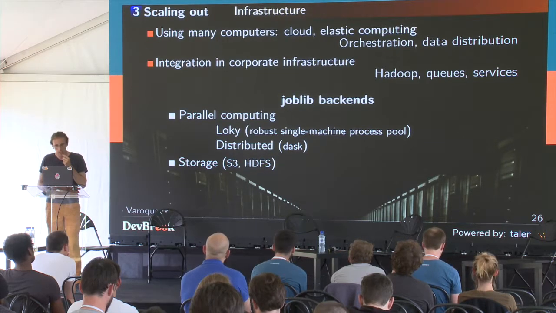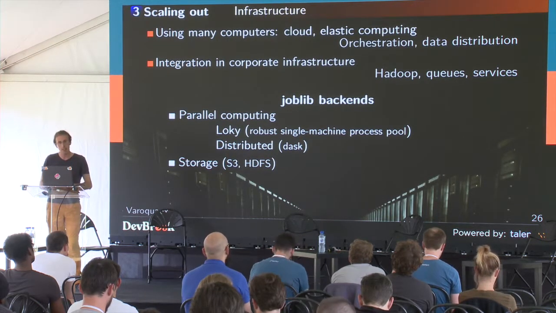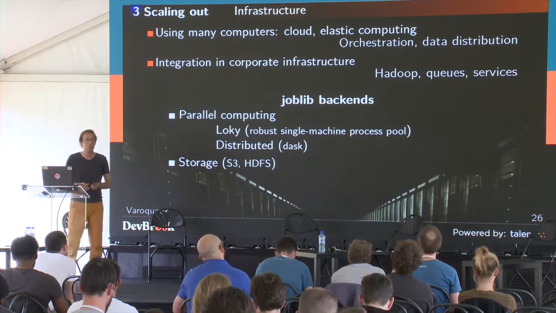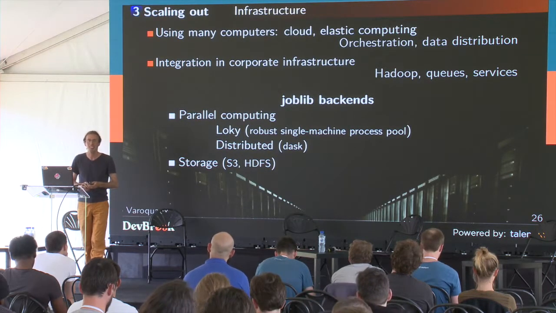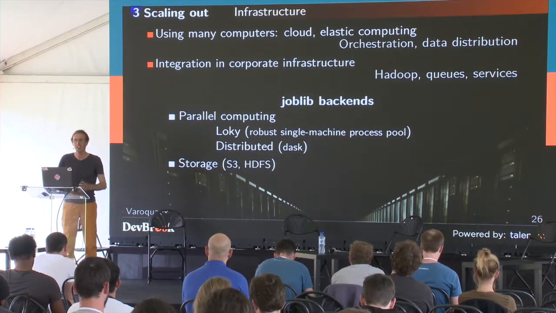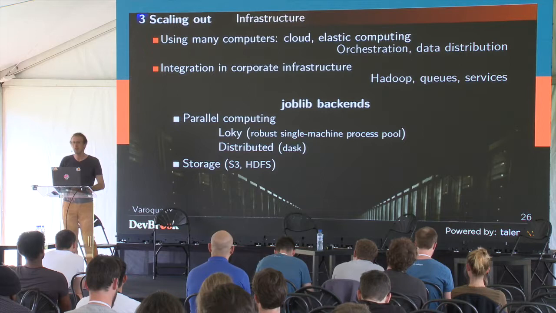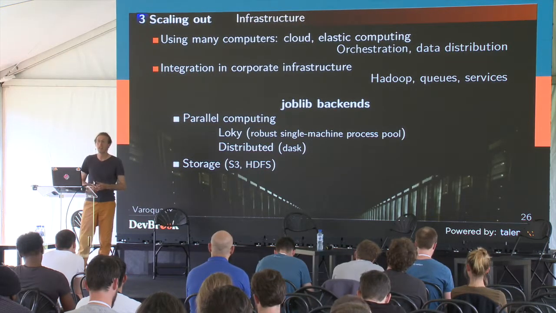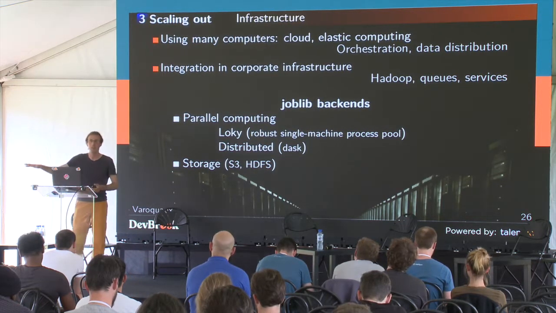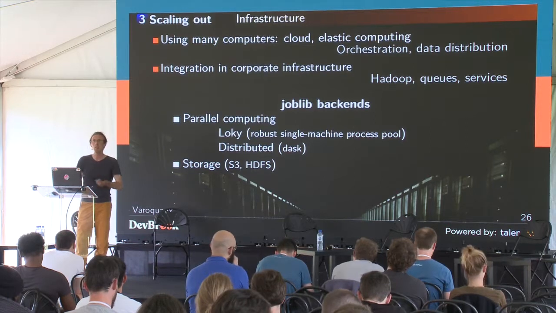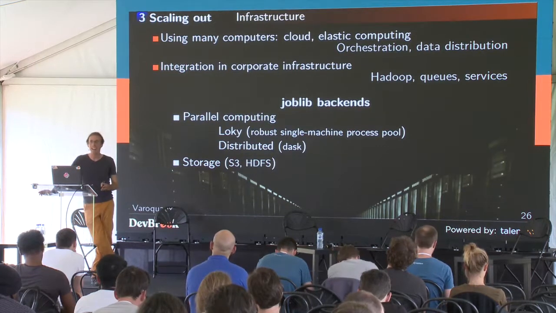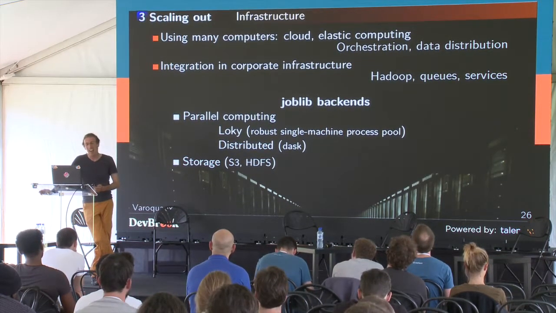Something that we've been working on lately is using distributed infrastructure. Between us, I consider that distributed infrastructure is a pain. The way I personally work is we have a few big computers with 500 gigabytes of RAM and 500 terabytes of disk, and we work on them. We're super productive. We don't have to bother about distributed computing. However, it's not very elastic. You need to buy these things.